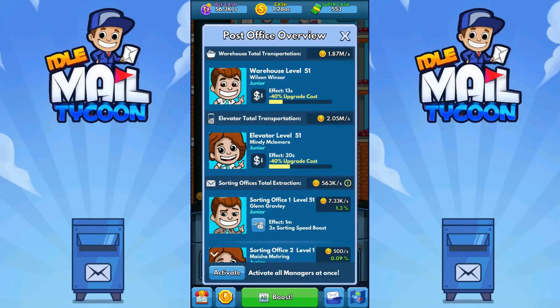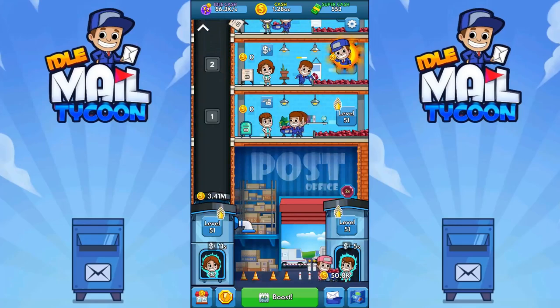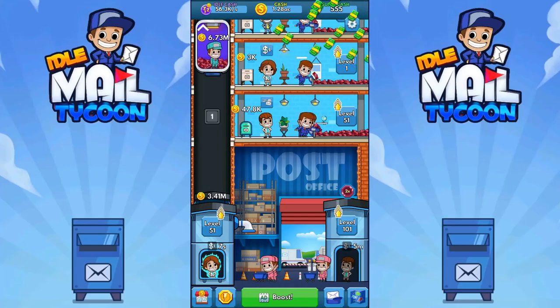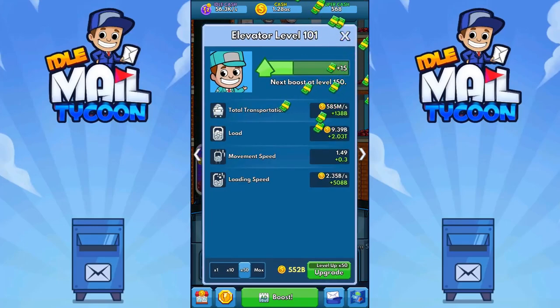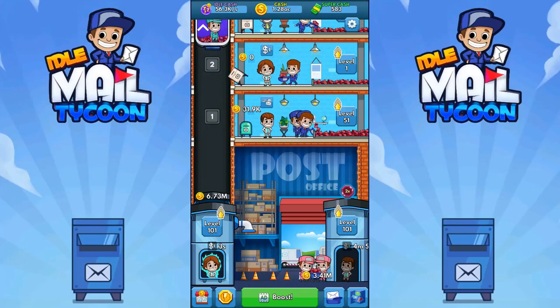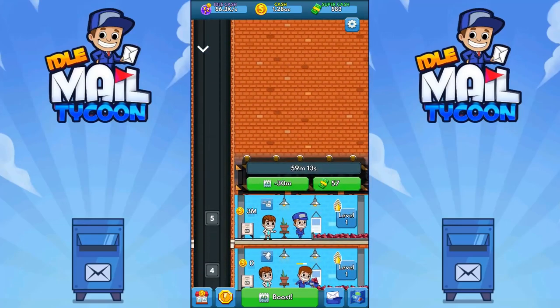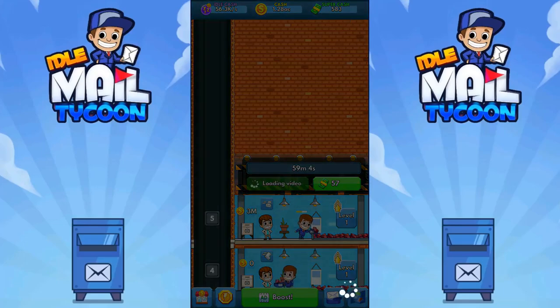All right, so how are things going now? The warehouse and the elevator can handle a lot more than the sorting offices can, which is good. I think, though, I probably want to put another 50 in there just for now. Yeah, that one was about to run out, so I didn't want to waste any money. All right, I'm gonna watch a couple of videos. I don't like spending super cash when I don't have to. We're probably gonna have to do that a little bit later, but I'll be right back.